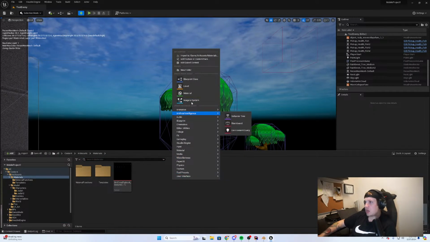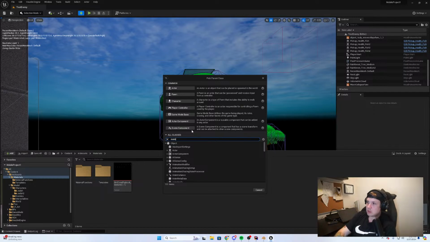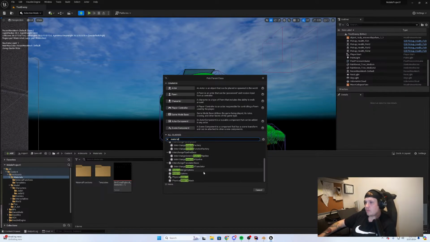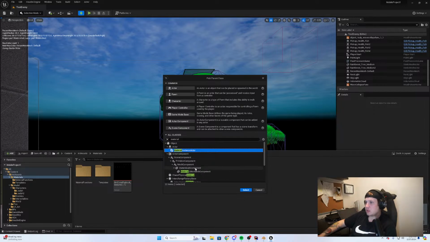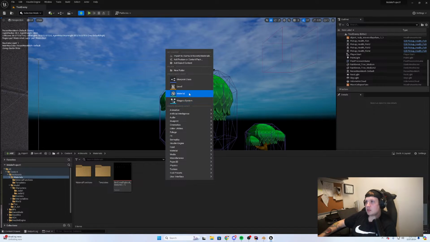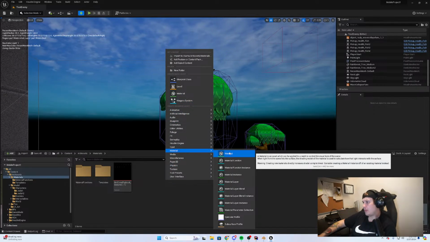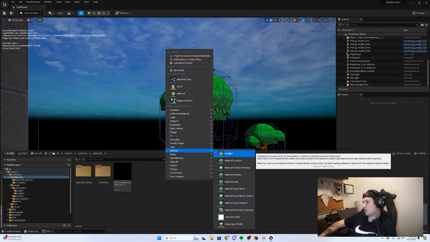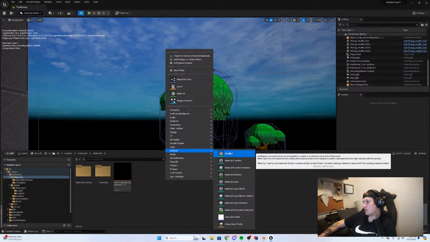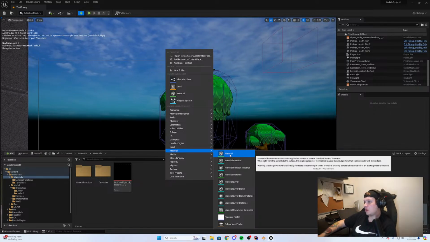Alright, let's just say I wanted to make a material instance actor. They have physic material editor, mesh component. I want to say it's a material instance actor, but if I just went to material, creating material instance off of an existing material instead.